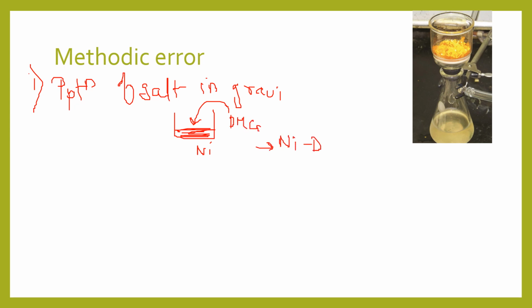Nickel DMG is going to form, but the solution is a saturated solution of nickel, meaning too many nickel ions are there. It is not possible to remove all the nickel and form nickel DMG. Some nickel will remain in the solution. So even if you do anything, this error will arise. You will not get 100% nickel. What answer you get will not correspond to the total amount of nickel.